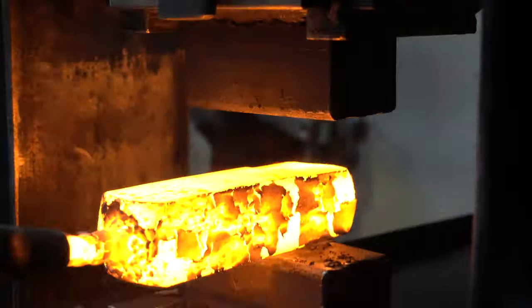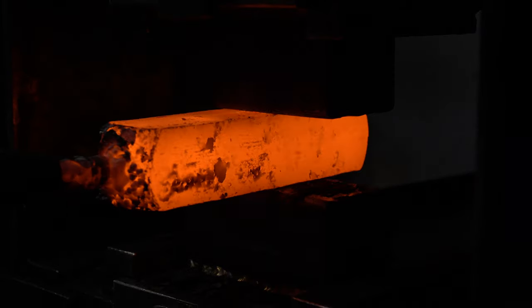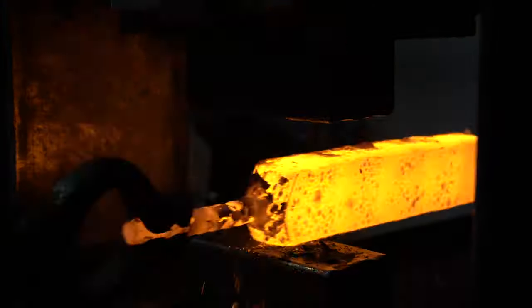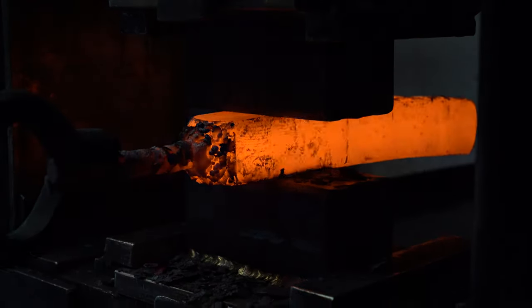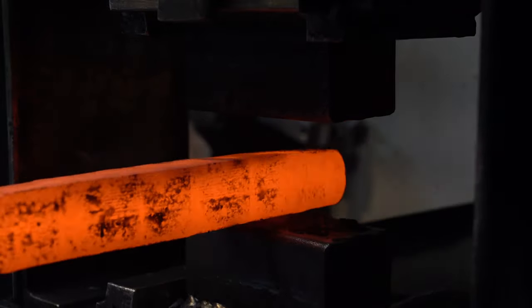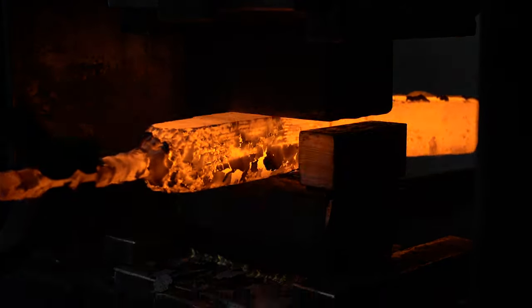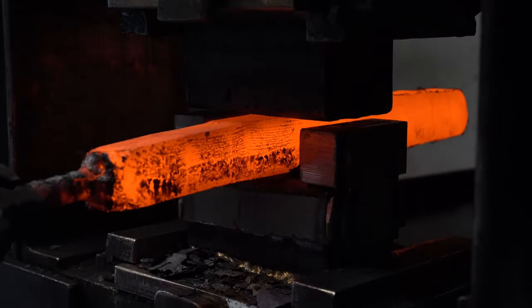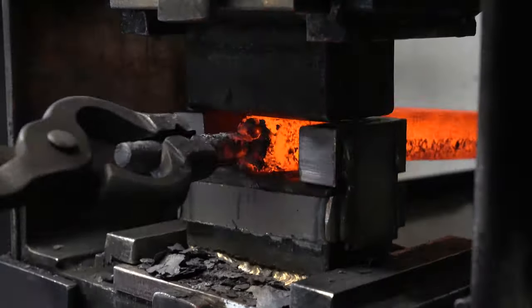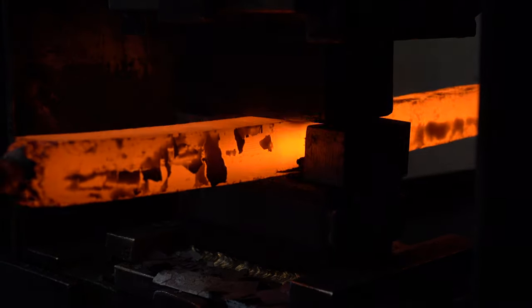I wanted to take a bit and talk about distortion. Hot steel deforms faster than steel that's a little cooler. So as soon as it comes out of the forge and goes into the press when it's yellow or almost white hot, it's going to deform easily. So if you want square corners on the edges of the billet, you'll usually do it at a cooler heat, otherwise it'll actually deform the billet a lot more. We're almost done forging this part together — we'll square it up nice and even, and again go to the long flat dies and flatten it out.